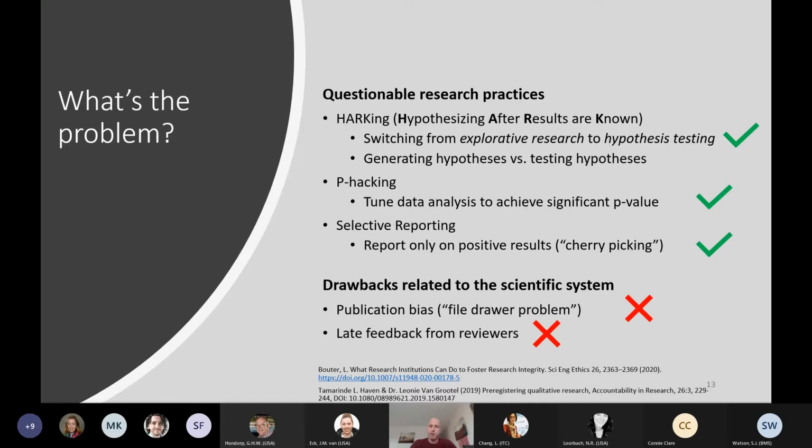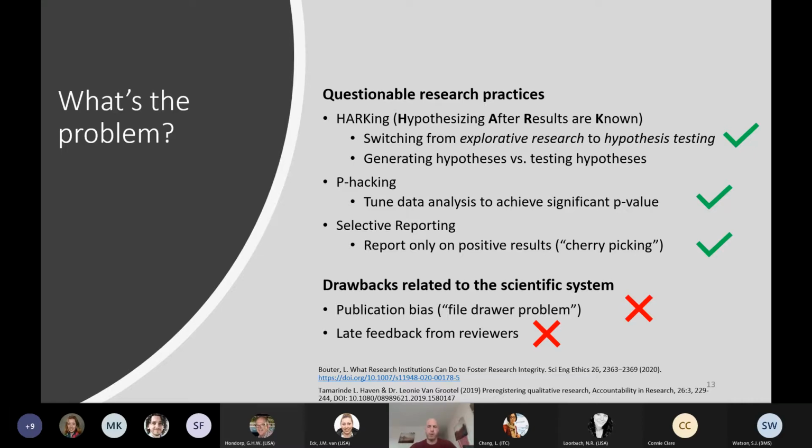And since you listed the hypotheses you want to investigate, you also cannot only report on the positive results, so selective reporting is also not possible anymore. Because reviewers can compare the final paper with the pre-registration. And if you pre-registered 5 hypotheses and you only report on the results of 3 hypotheses, then this might be a problem, unless you have a good reason not to report on the missing 2.